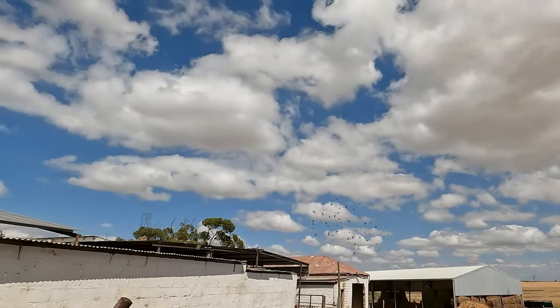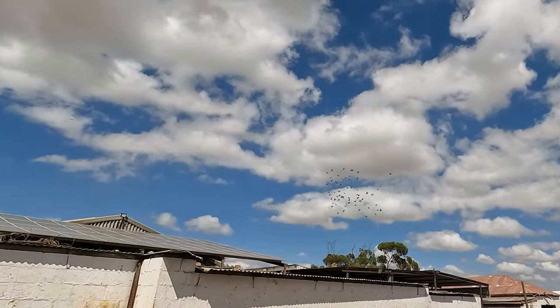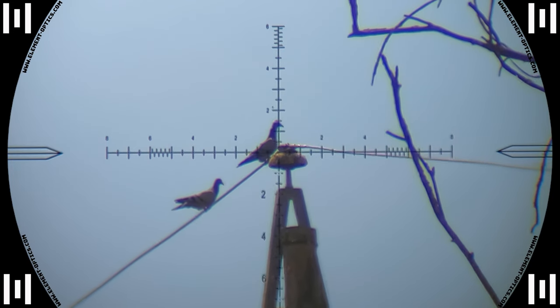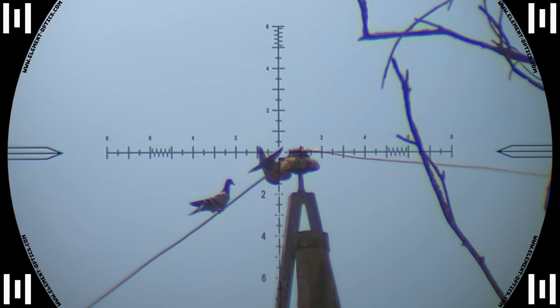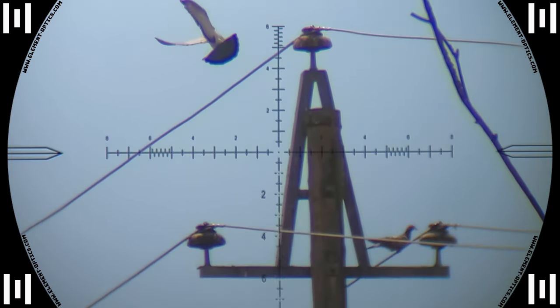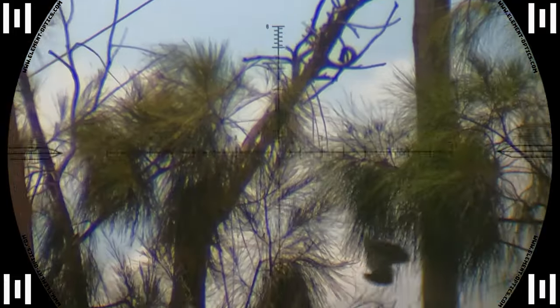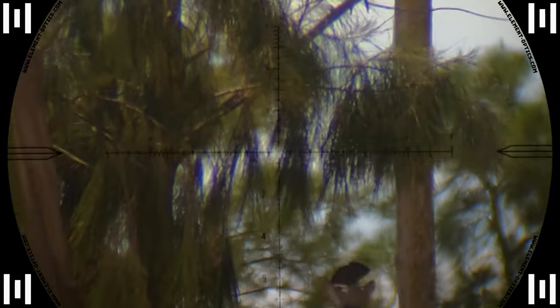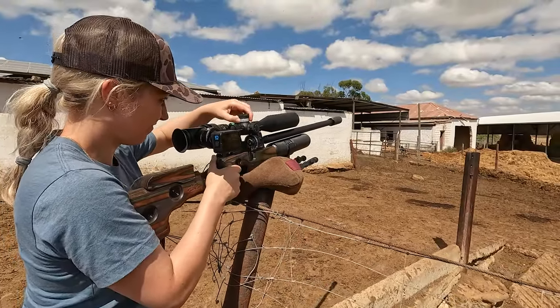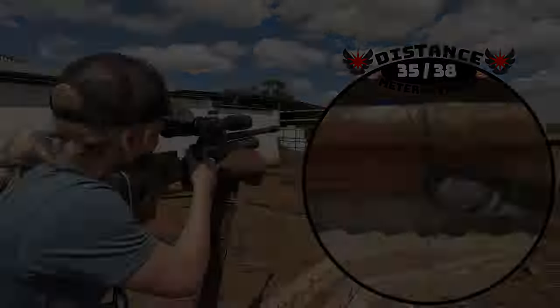And there they all go. Not as impressive as Maggie's shot, but right in the off switch and down he goes. In the meantime, Maggie followed the pigeons that flew up and found them in the roof to the back of us, and she immediately got ready to take them down.